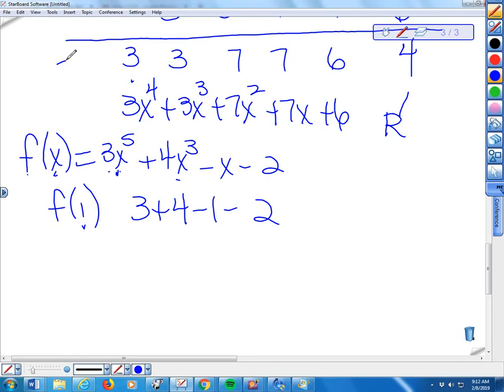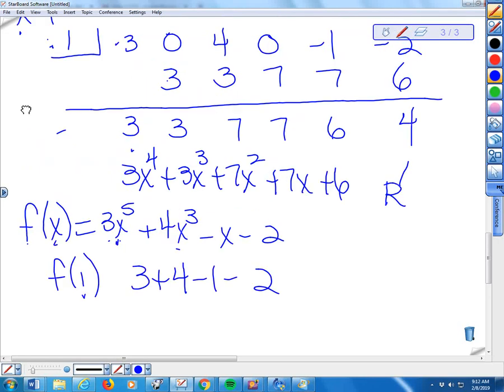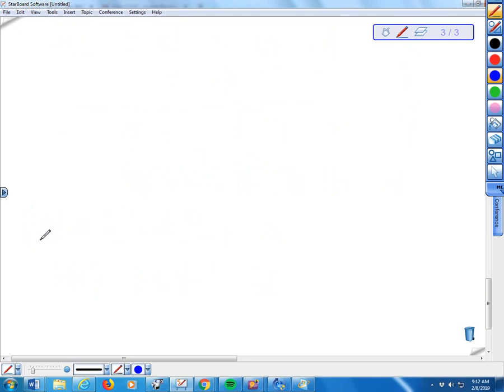If we did synthetic and it was 27, our answer would be our remainder. I'd put 27 in here and then do the whole problem just like I did, but using 27. Whatever I get at the end is the same answer as if I plug 27 in for x everywhere. So that's kind of cool. Should we do another synthetic problem for practice? One more, and then I'll turn you loose.